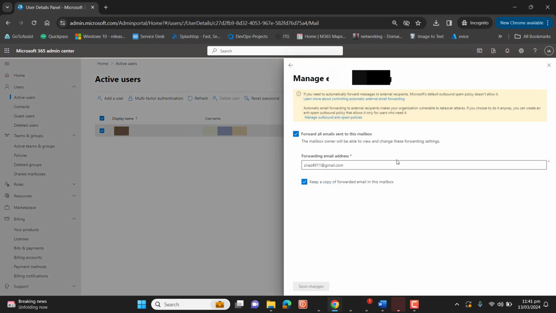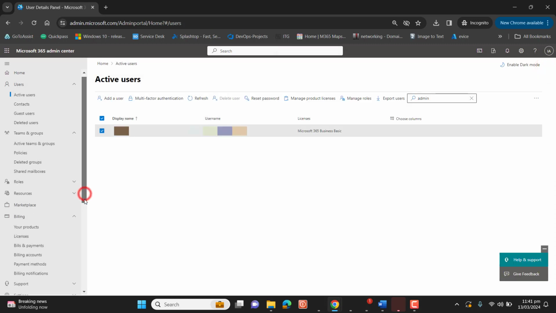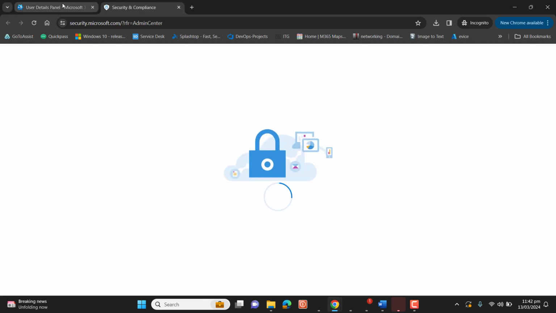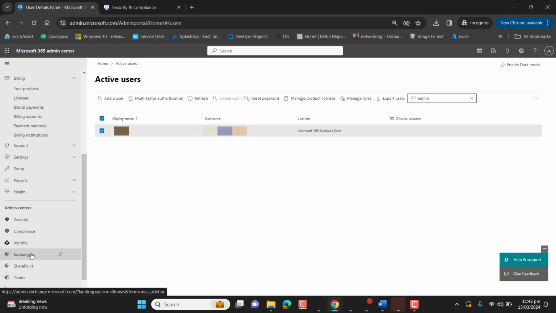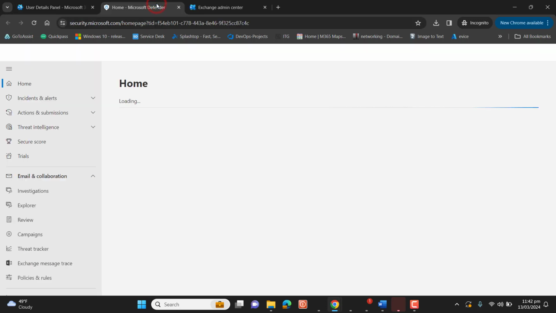But if you set up email forwarding from here, or the user sets it up locally, this will totally not work because by default email forwarding is blocked from Security Center. I will show you how this is blocked from Security Center, and I will also show you how we can enable email forwarding from Exchange Admin Center.